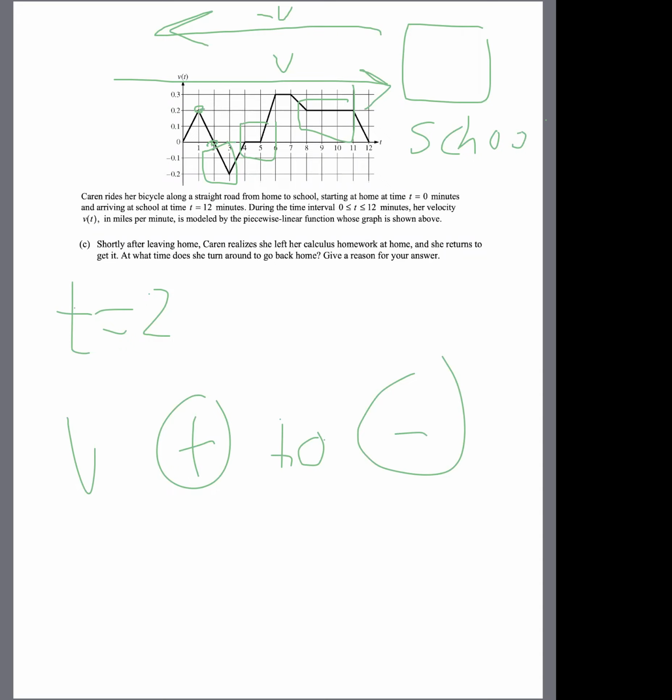How do you know that? Well, it doesn't matter because that's not what the question's asking anyways. Never mind. Why, for example, from 4 to 5, isn't it also constant? Can't you be at the same speed from 4 to 5 as well? Yeah, she is at the same speed, but her bike isn't moving, so she's not moving. It is the same speed though. It's constant. You're right. You're 100% right.